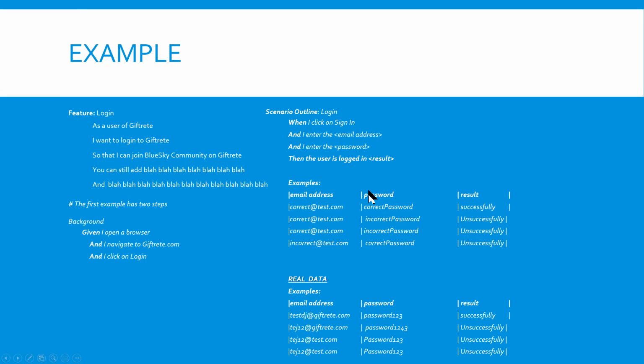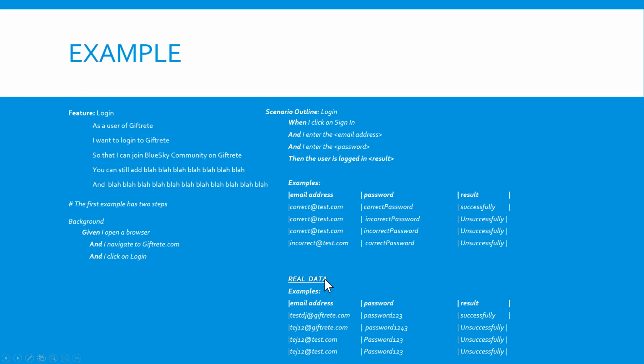That will be your password. And then it's going to confirm that the result is successful. That is one scenario. After it has done that, it's going to go back again and do these steps again. On the second iteration, it's going to use this particular data. And then after finishing that, it's going to go again, another iteration, but this time use the third data set. That's how it's going to work.